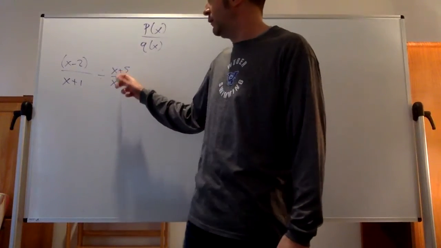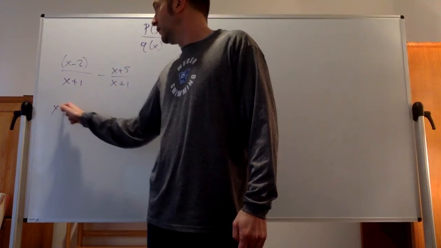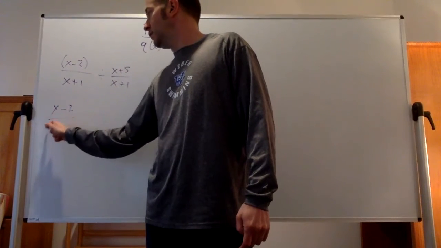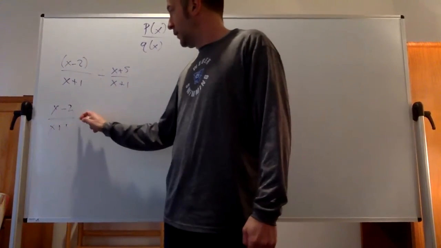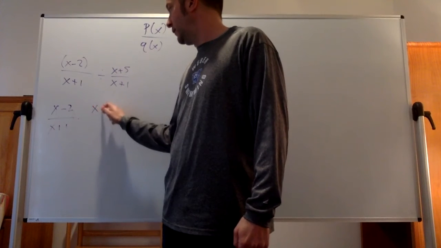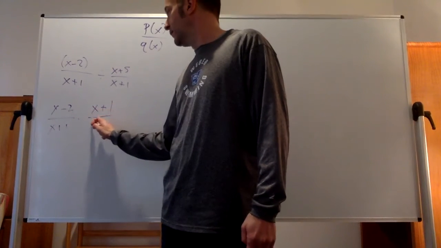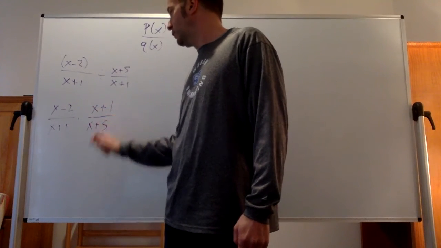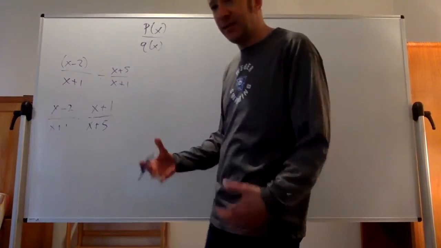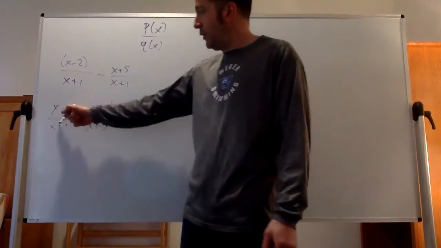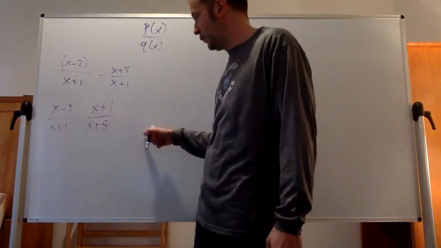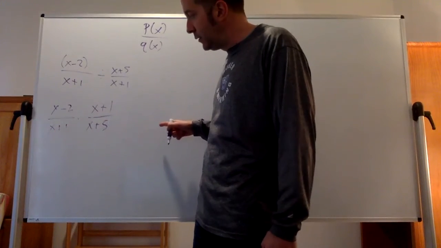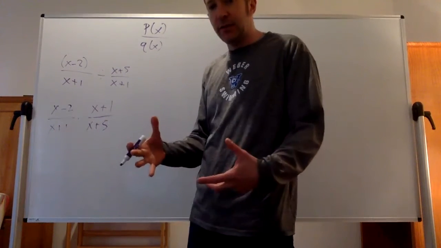So I flip this one over, I multiply. So this one stays the same. I believe this is the keep, change, flip. I change that sign, then I flip this one over. And this is one, of course, where it's going to be easier to cancel things out first. I don't want to multiply this together, FOIL that, and then multiply this together, FOIL that, and then factor it again to see that there's common factors.